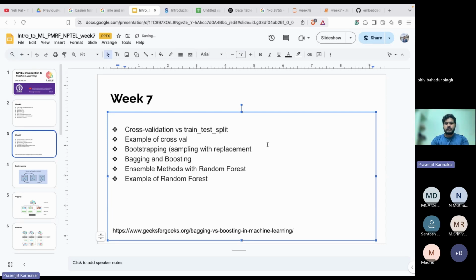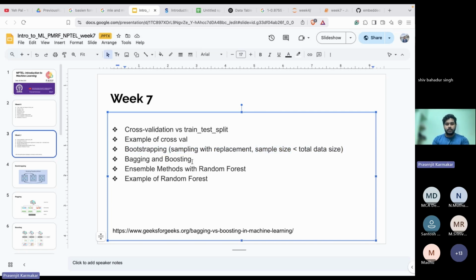And one thing is the sample size should always be less than the total data size. Why? Otherwise it doesn't make sense, right? If I sample with replacement and I sample all the data points, then my different samples would be the same.